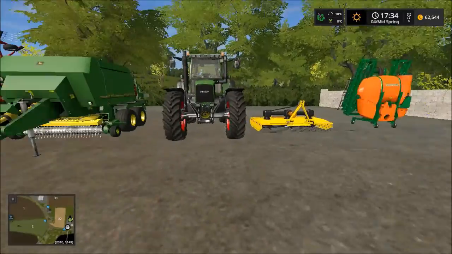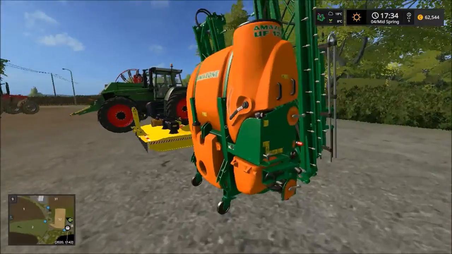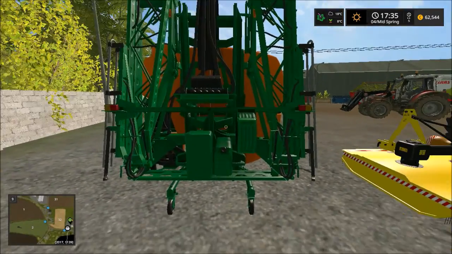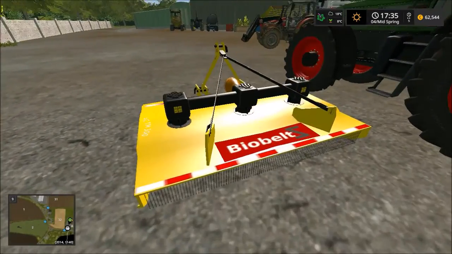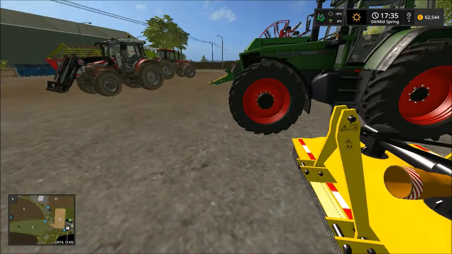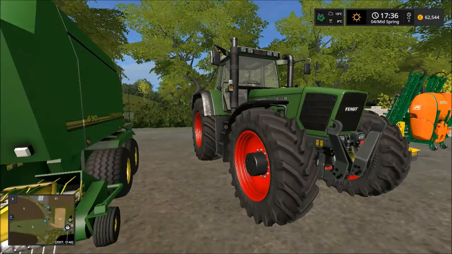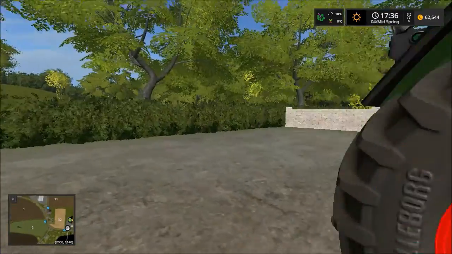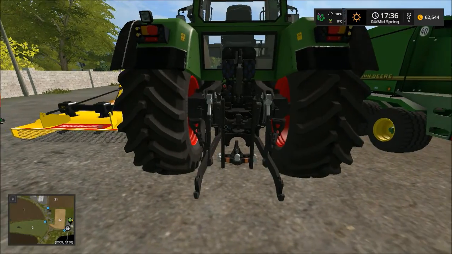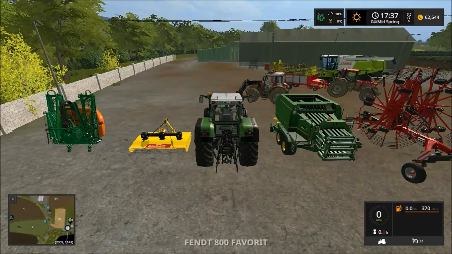And so we get to take our first look at some of the new equipment that I have purchased. So obviously we are going to need a sprayer pretty soon, and so I have just purchased this one. I haven't bothered with a booster tank at this stage. I've also purchased a front mower for taking care of the grass, which we'll be doing hopefully in the next couple of episodes. And of course the pièce de résistance, a brand new tractor in the form of the Fendt 800, which is incidentally a mod.